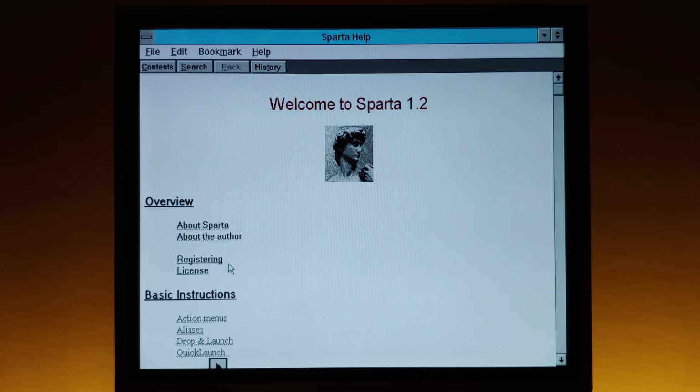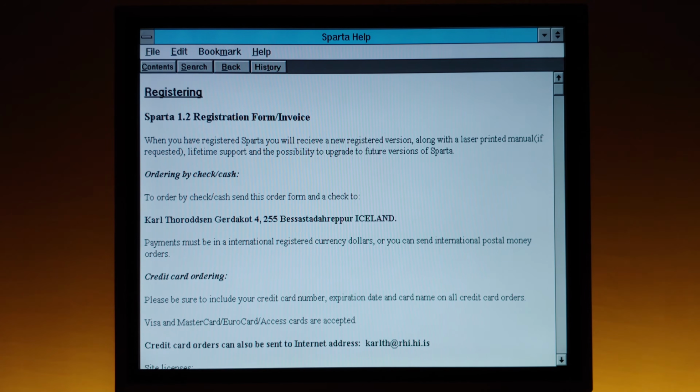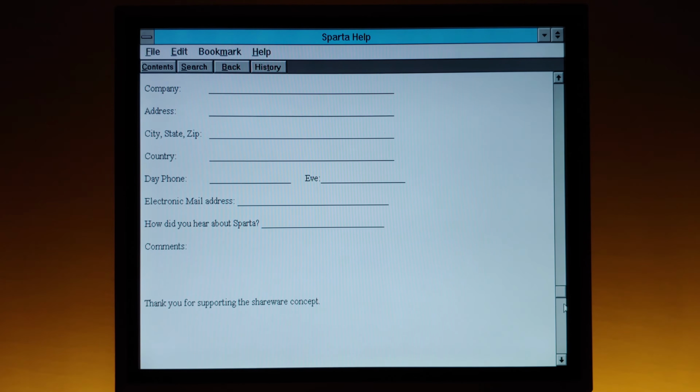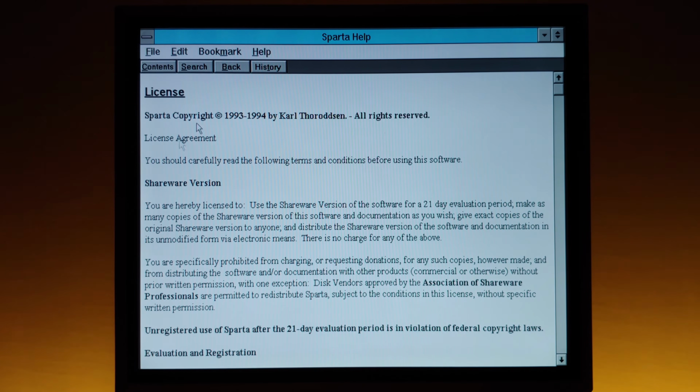So registering it, you're not going to be registered anymore, but back then you basically sent money and a postcard, and you'd get a full copy back. You've got to request the type of disk and things like that. Licensing per computer. Typical stuff for Shareware. And then here's the actual license agreement.